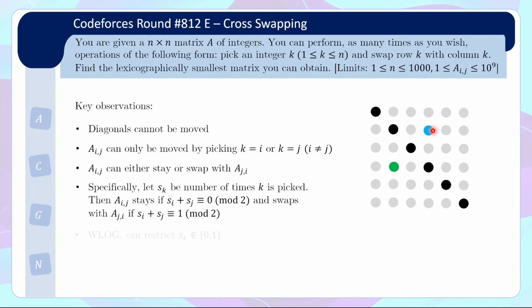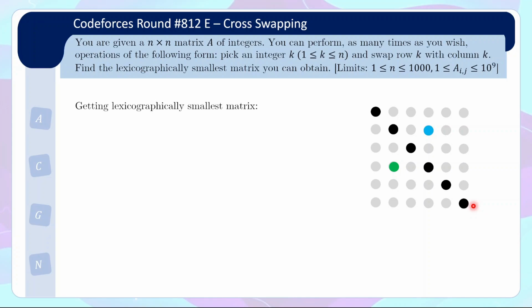Secondly, we can restrict s_k to be a choice between 0 and 1, because everything is mod 2. You perform the operation 2 times, you are back to the original spot, right? So this question becomes determining for each pivot whether we activate it or not. And the order again doesn't matter. So this is a great simplification. Now we come to the question of whether we activate the pivot or not. And to do this, we need to think about whether we should make the blue spot and the green spot swap or not swap.